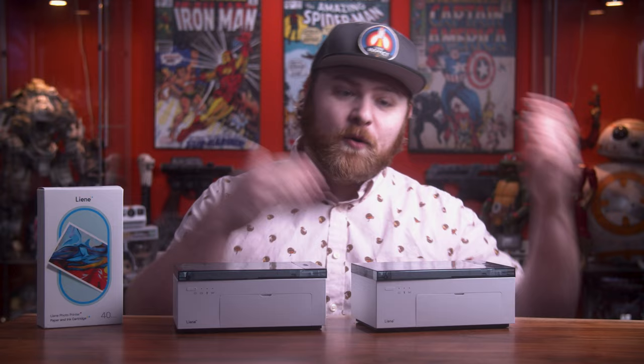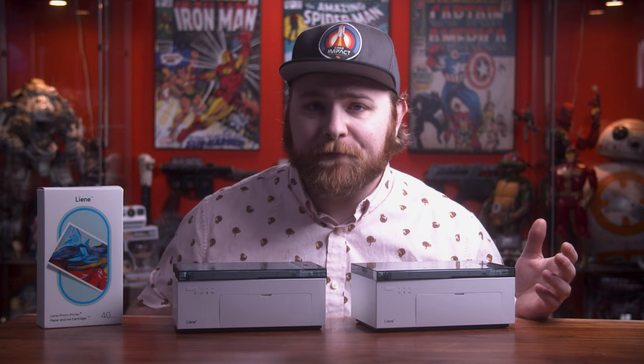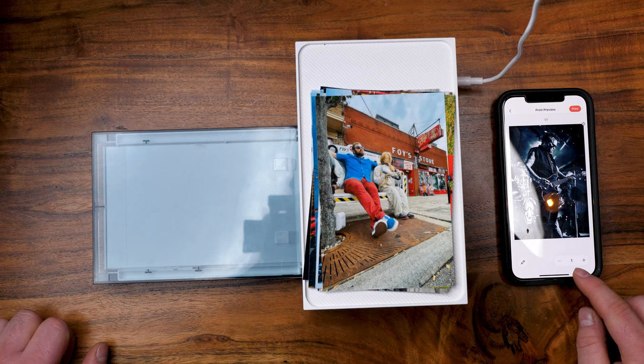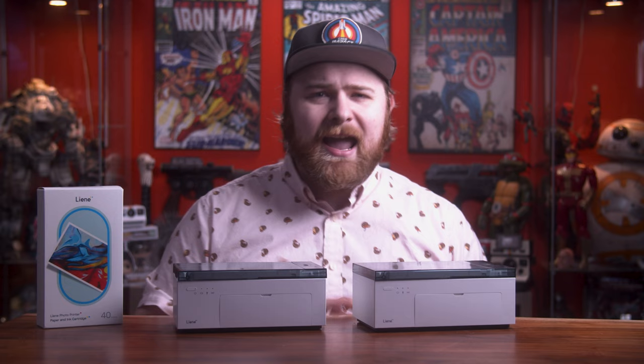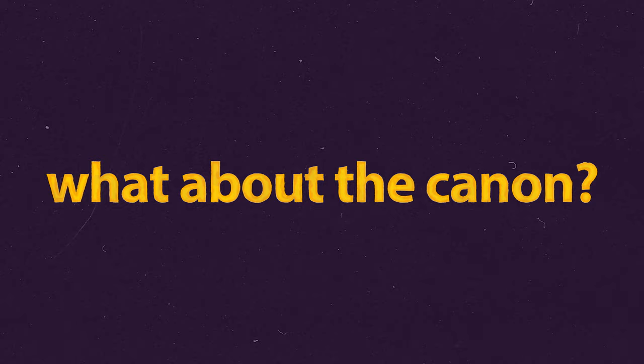The next question was how to connect to this thing. You can connect it with Wi-Fi as well as directly into your computer. For that video I was using my iPhone for the demonstration, printing all these photos — it works seamlessly and it's beautiful. Some people were saying they can't use their Android. I don't have an Android to test with, but I asked Lainey and they told me there is an app for Android and it works just fine.